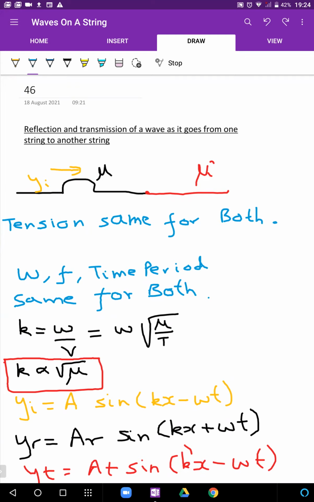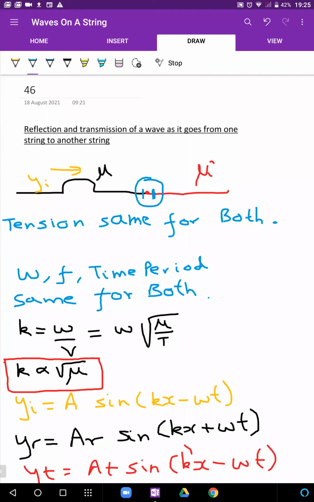Why? Because think logically of this point of contact. The left end of this point of contact and the right end of this point of contact more or less have to be at the same place at a given amount of time. They're close to each other. They can't be miles apart. So when the left end of that point of contact goes to the positive extreme, the right end should also go to the positive extreme. When the left end comes to the mean position, the right end also comes to the mean position, and so on and so forth. So they have to oscillate together in harmony with each other.